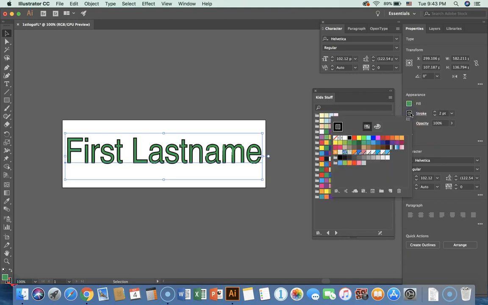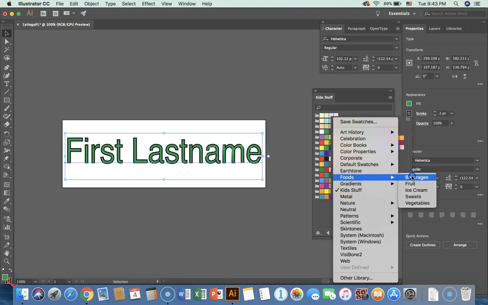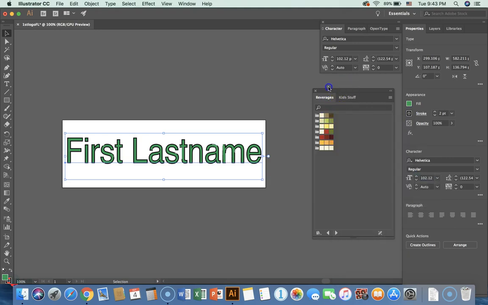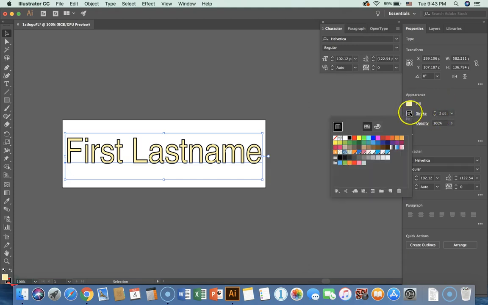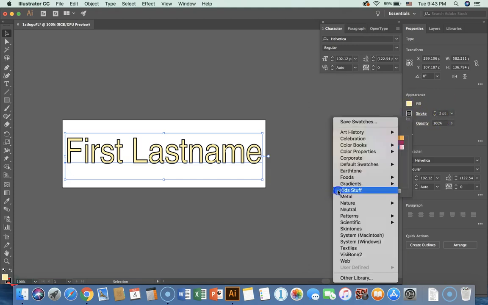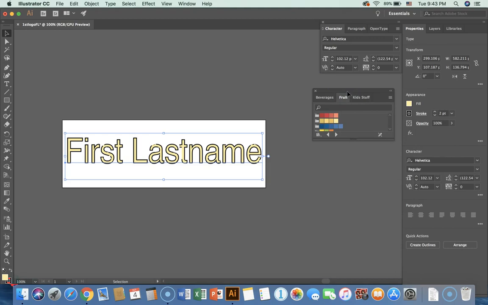And of course I have the same for the swatches. I can open up a swatch for the stroke. You can see I can change the stroke color. Oh no, it's still changing my fill. I'm sorry. Let's go back here. Let's close it all out. Make sure we get here to the stroke. And go open up, go back to foods. Let's take a look at fruit. Oh my God. What is going on here? It's still changing the fill color. Oh, I like that color though.